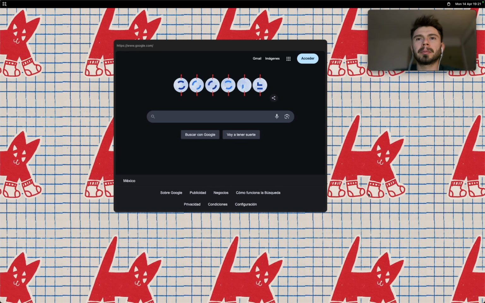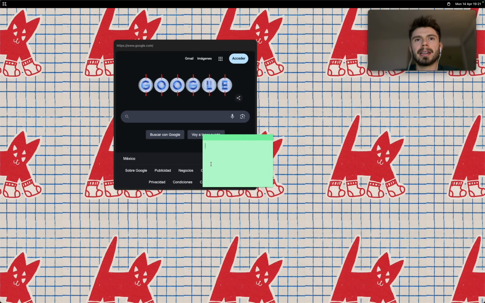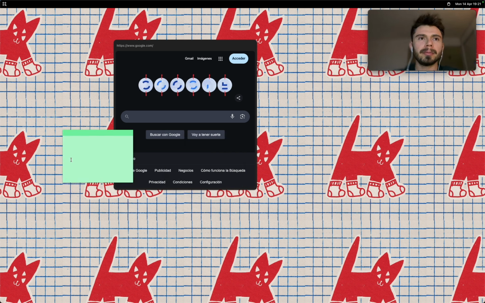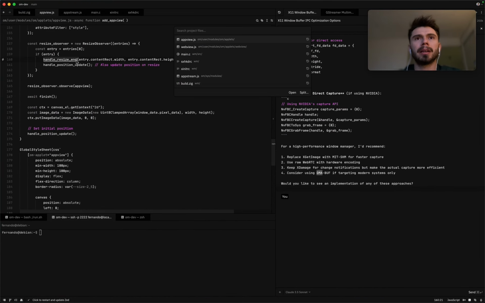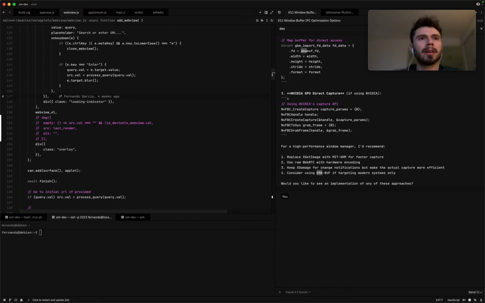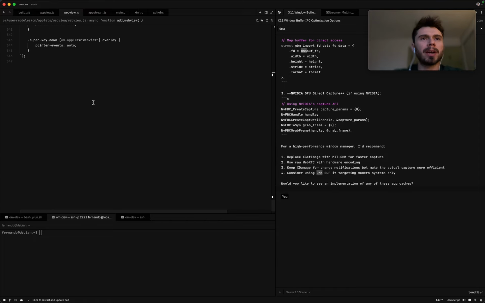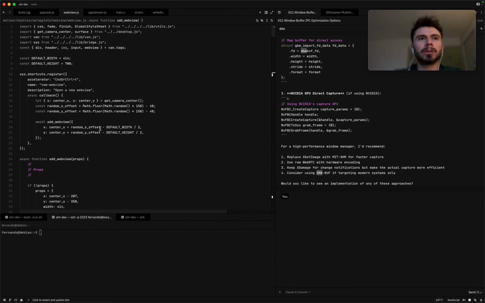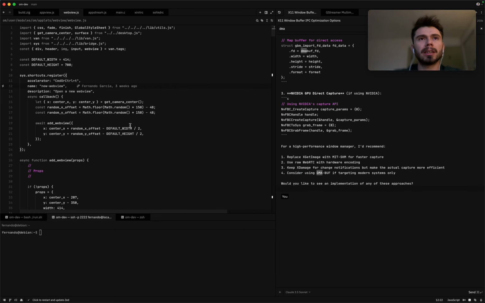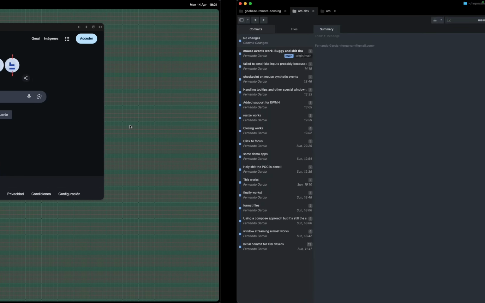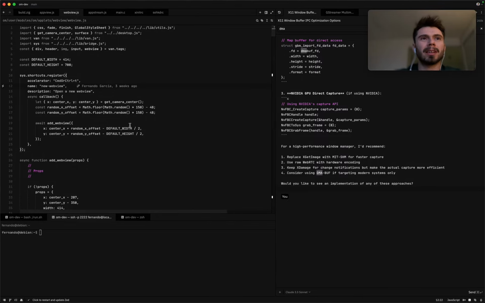Anyways, this month I added a web view applet. It's a very simple one. If we open it here, web view, it's way easier to understand what's happening here compared to the other version. So there's a lot of nice improvements there.